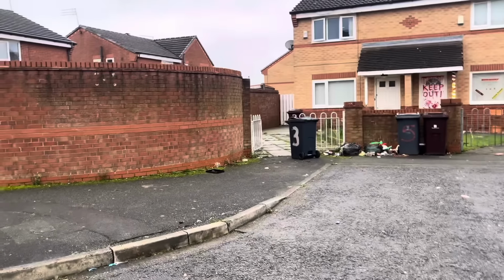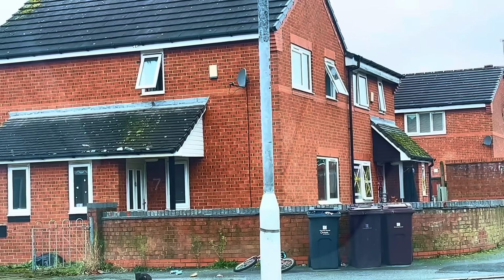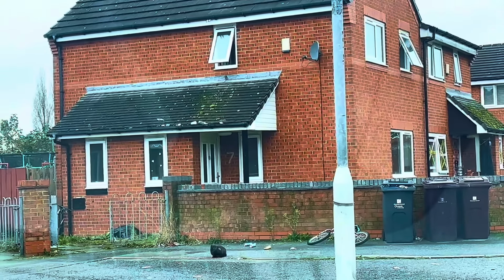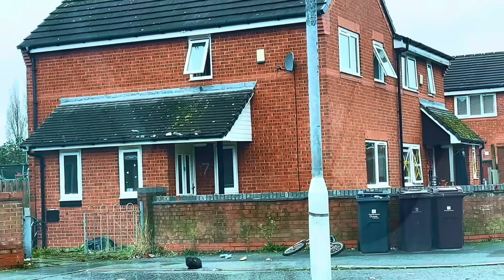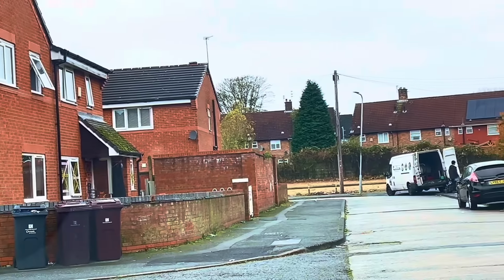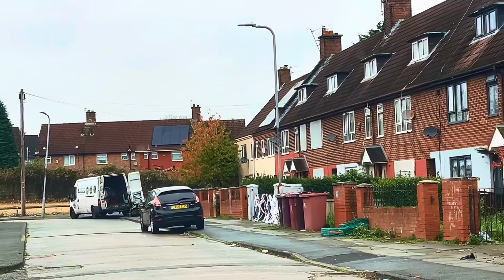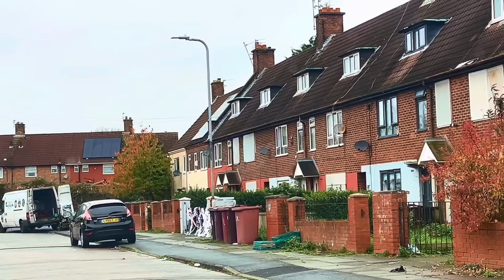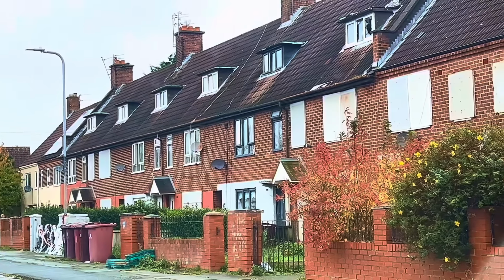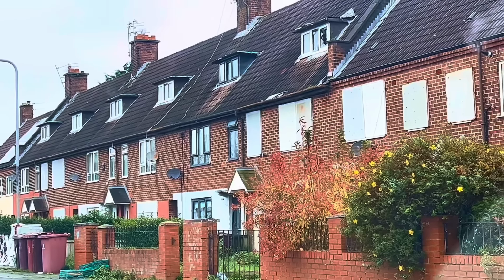In my opinion, there's absolutely no need for that there. Okay, I've come in the car now. I'm going to show you the houses in the car. Just look at this. This fella's just throwing his rubbish out of his window straight into his own gutter. If you've got no respect for your own house, then what chance have you got? But I'm going to drive past these houses now on the right, because when I was walking past then, there was a woman hanging out of a window smoking, and it just felt a little bit rude that I was pointing a camera at her house, because there are some people still living here.